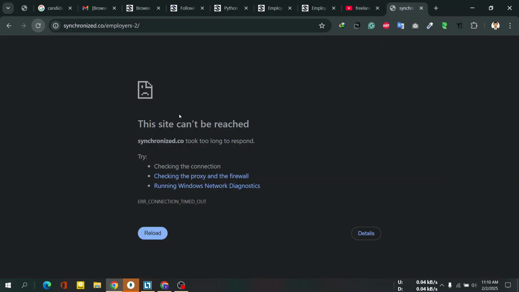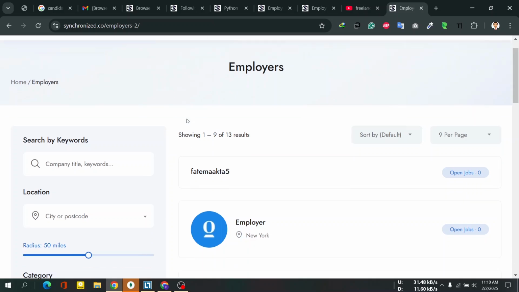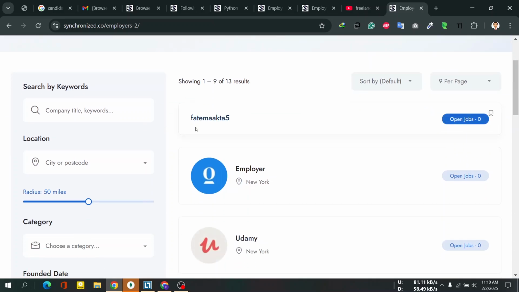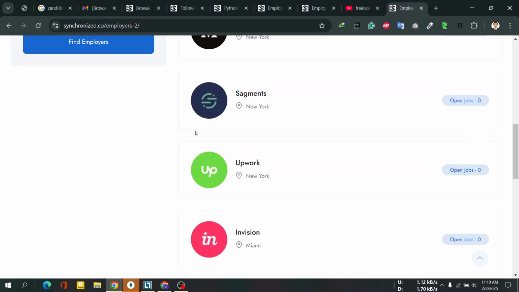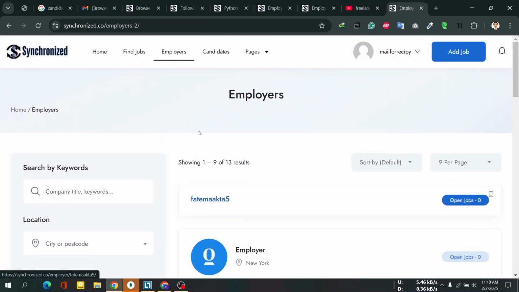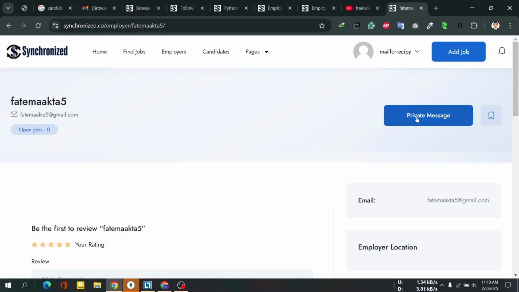Let's refresh this page again. As you can see, this is our employer profile. Let's open this one and send them a private message.